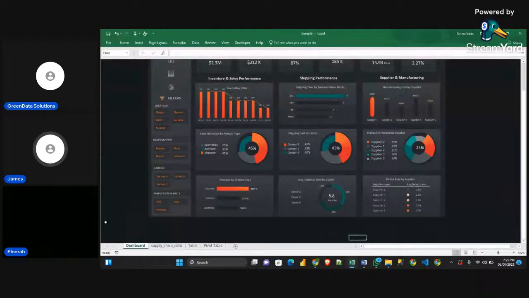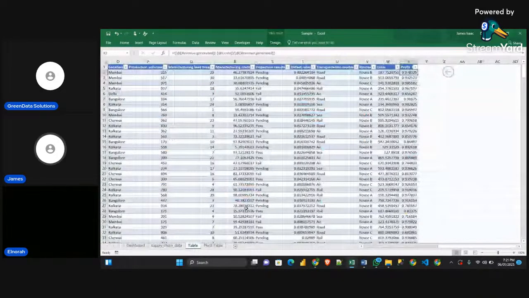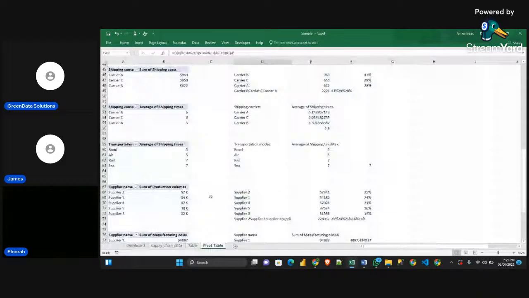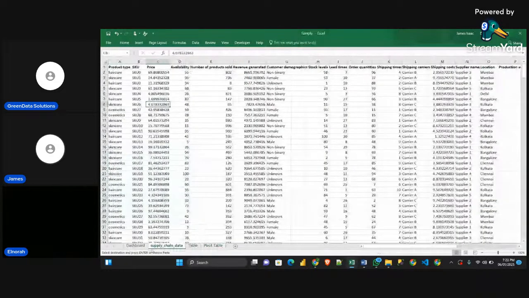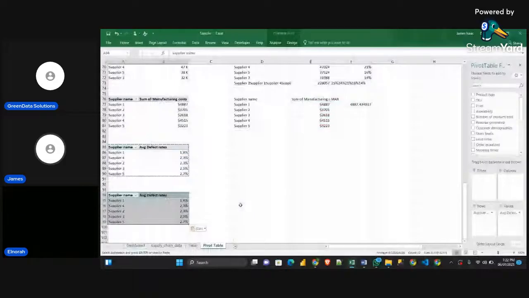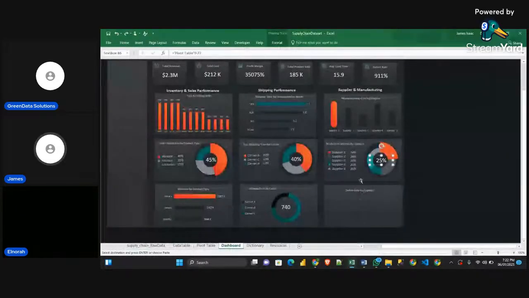All right, so what I'm going to do is go to a pivot table once again. This is where we are coming to.